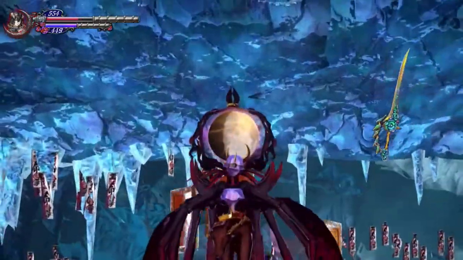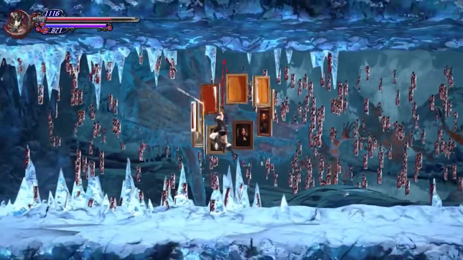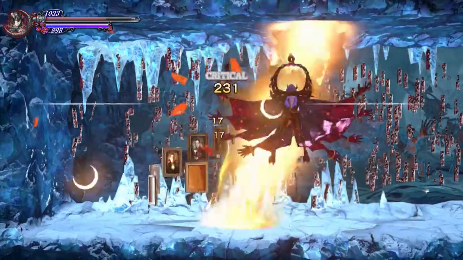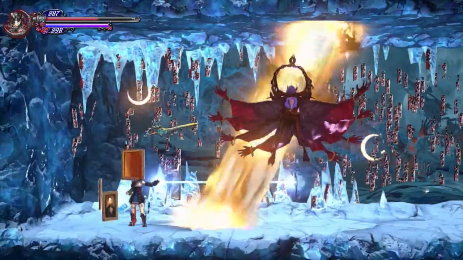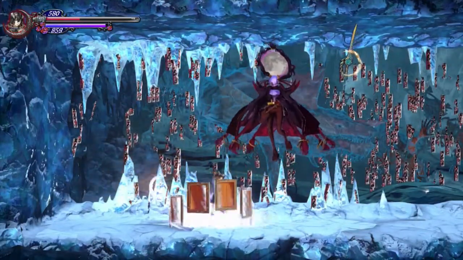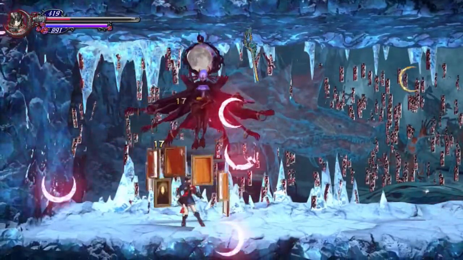Okay, that's good damage there. Okay, Curse is gone. Now you're just like disappearing and whatever. Why am I getting so many crits here? I was trying to see if I could kind of go through it. There's no way. I may need a heal here actually.